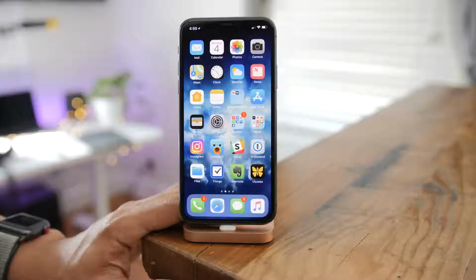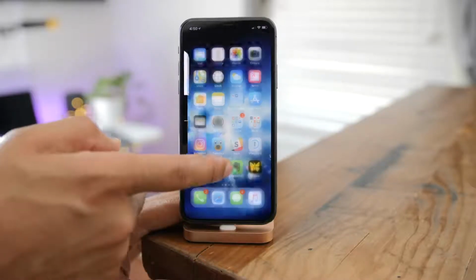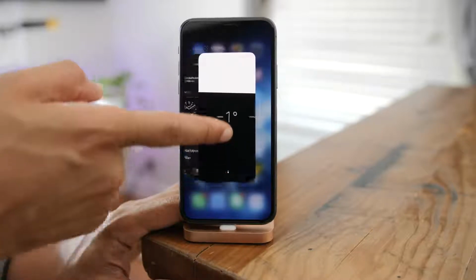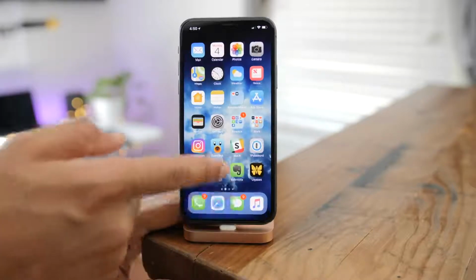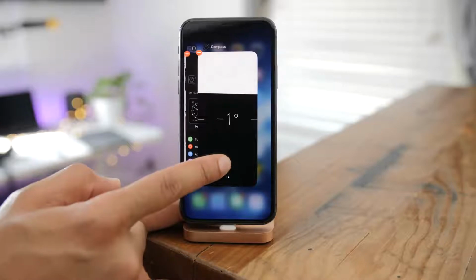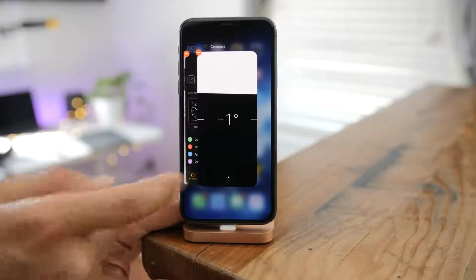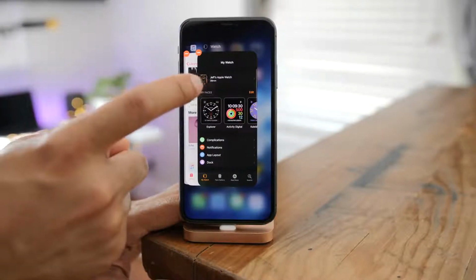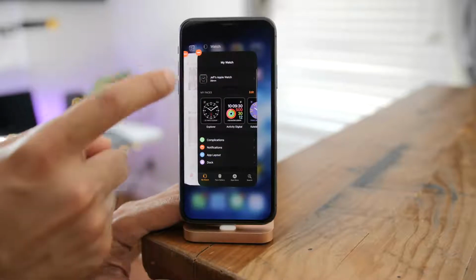Now here's a change I think a lot of you iPhone 10 users are going to like. In iOS 11, if you wanted to kill apps, you couldn't just swipe up on an app card. You first had to tap and hold on that app card to enter delete mode, and then you could swipe up or tap the red button in the upper left-hand corner like this.